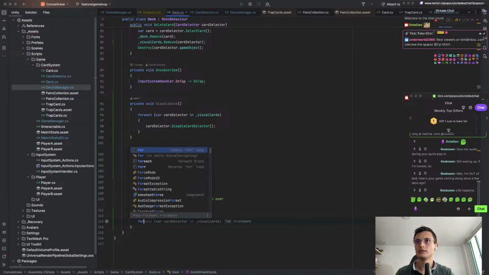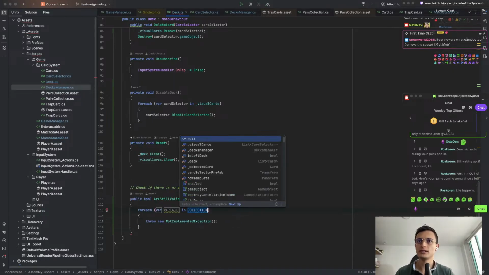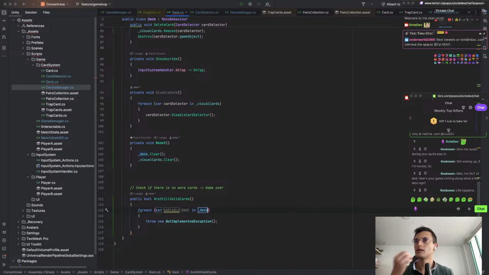a foreach. I will do a foreach with visual cards, Deck Manager, deck. Okay, with this one. Card in deck, yeah.